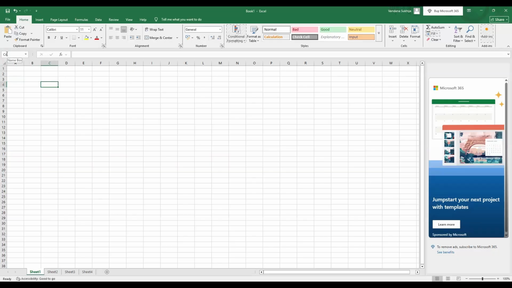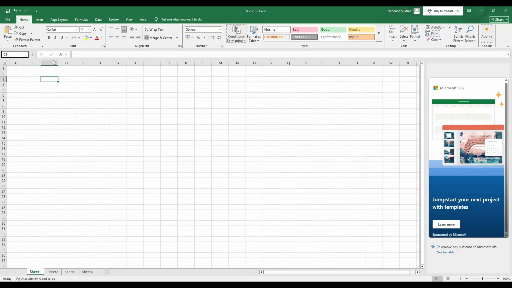C4, ma'am. No, C4 would be the name of this particular cell. Name box. Any other term that you might have heard? Cell address. Exactly. This is called cell address, the address of the cell.